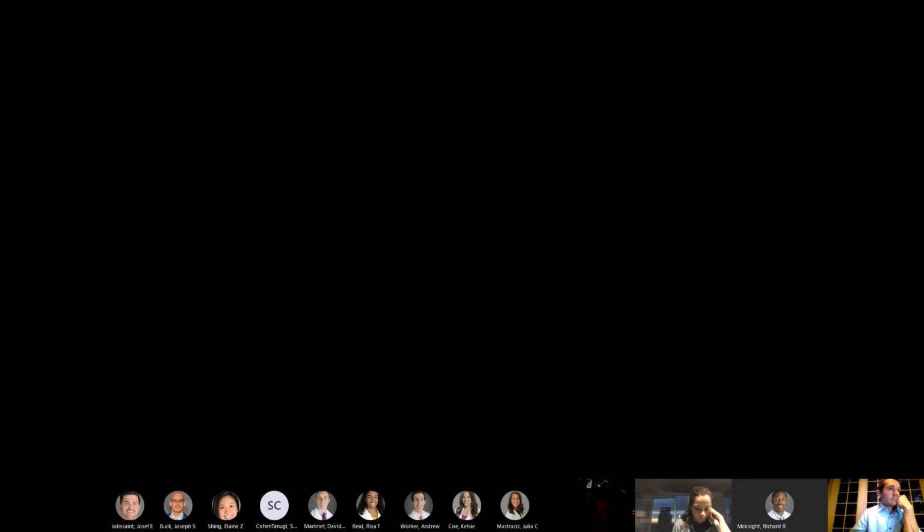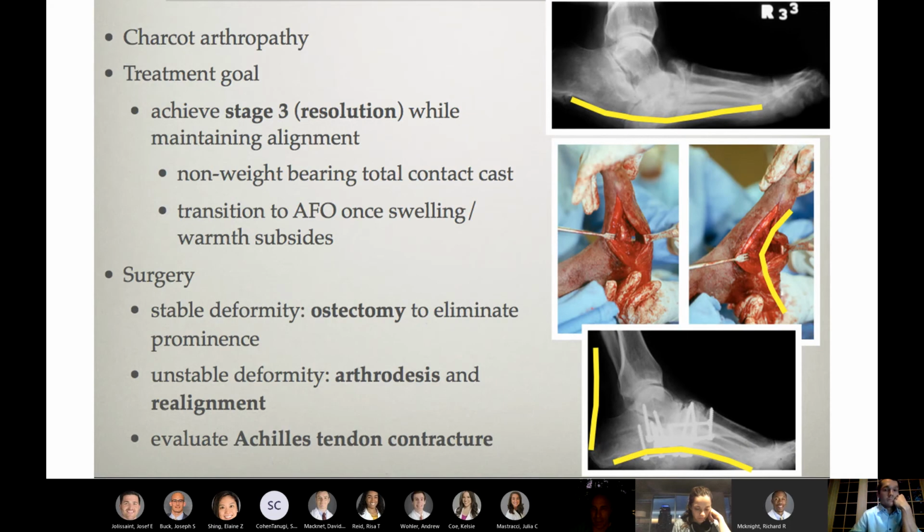If they've got a stable deformity and an ulcer, you can do an exostectomy. The ulcer is typically under the cuboid area. And so you approach that laterally and then take that prominence off. Again, one of the mainstays is always going to be either a gastroc recession or a tendo-Achilles lengthening.